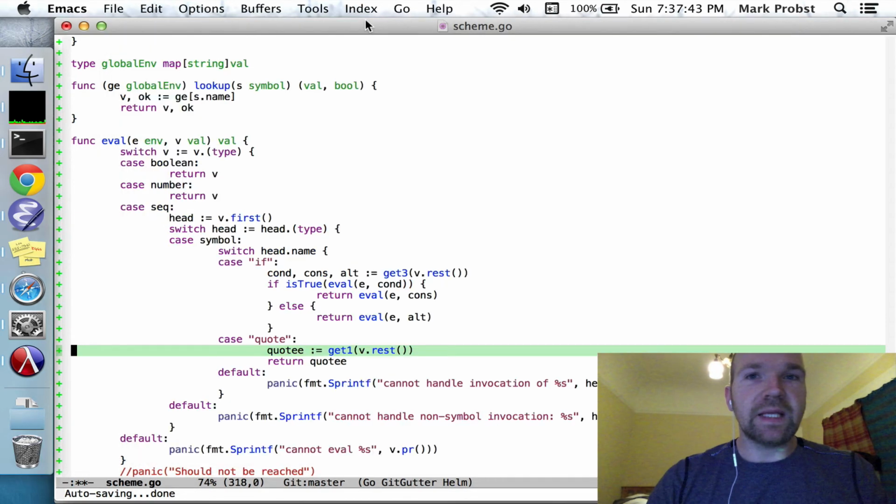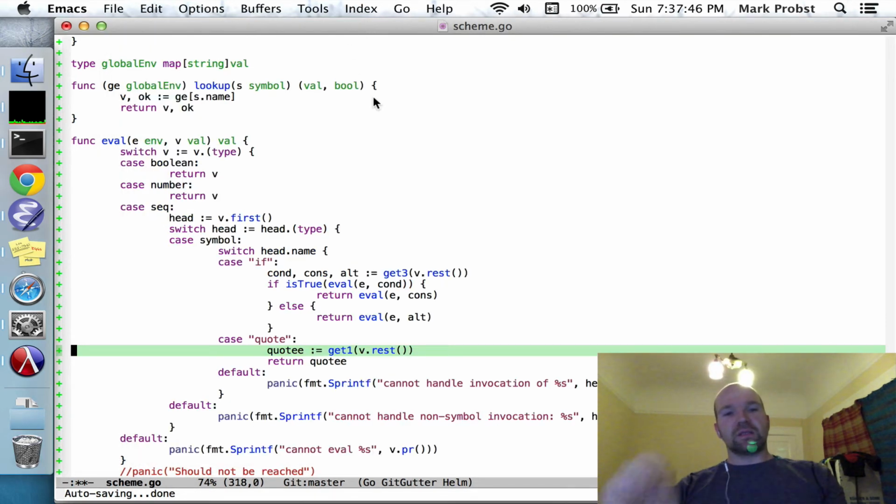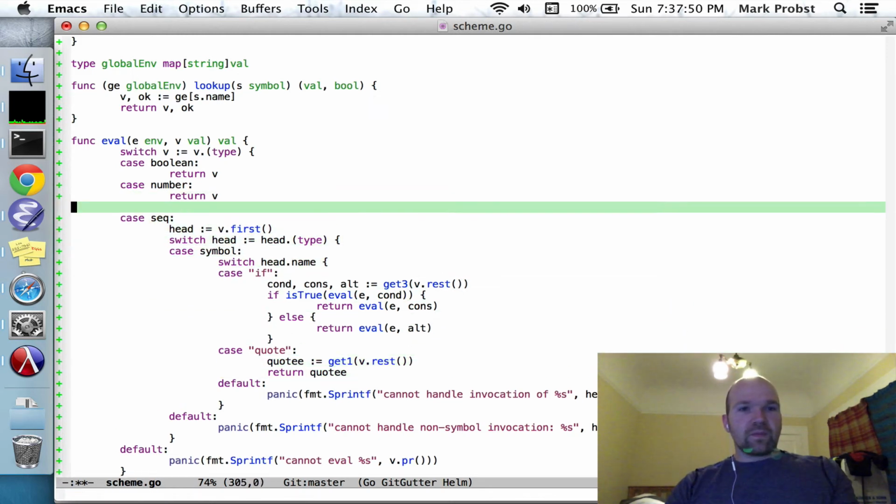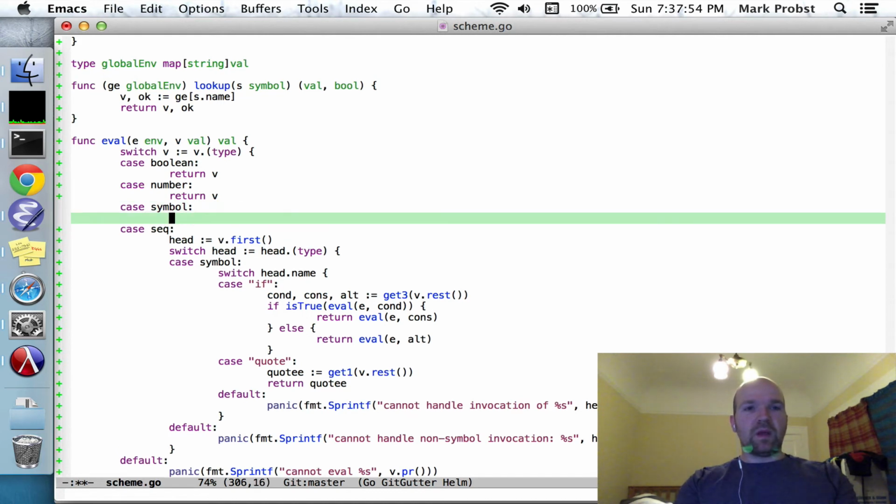But let's first do a simpler case, the case being the evaluation of a symbol, and it's going to give us a result and an OK, because we're going to look up the symbol in the environment.